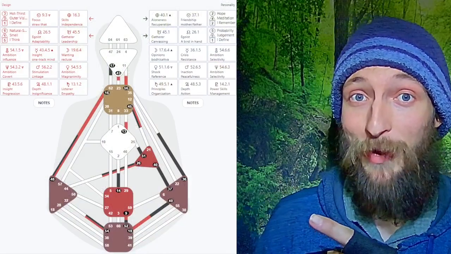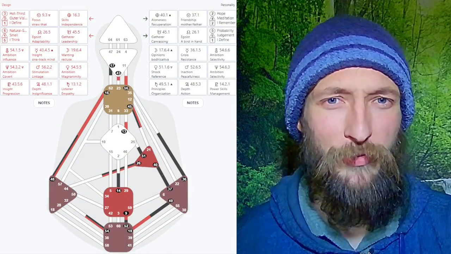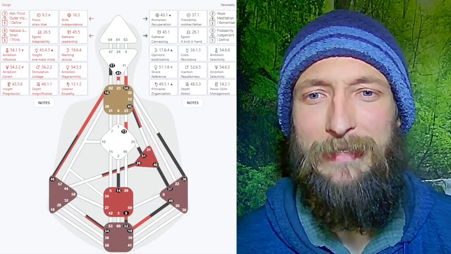There's all kinds of free software that allows you to create a body graph. All you need to do is know your own birth time and your birth location, input that data online, and then boom, you're provided a chart, much like this one right over here. This is my personal chart, and I've also got some added details in here.